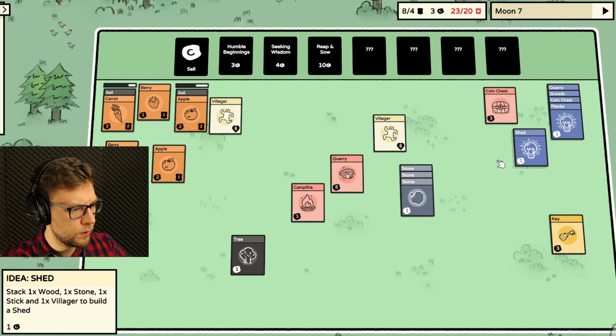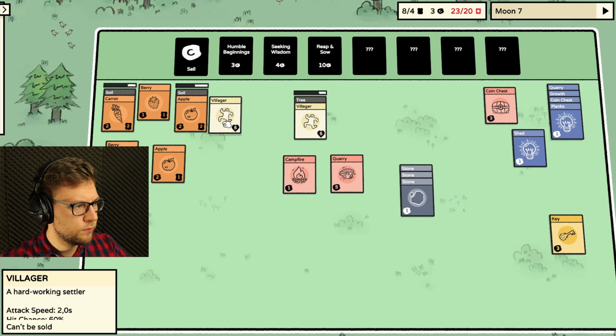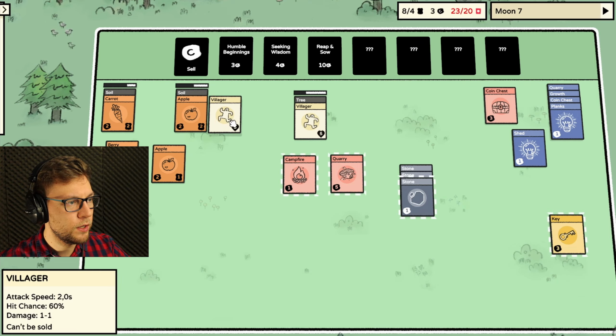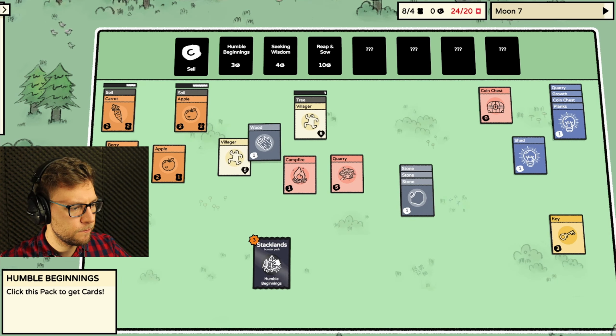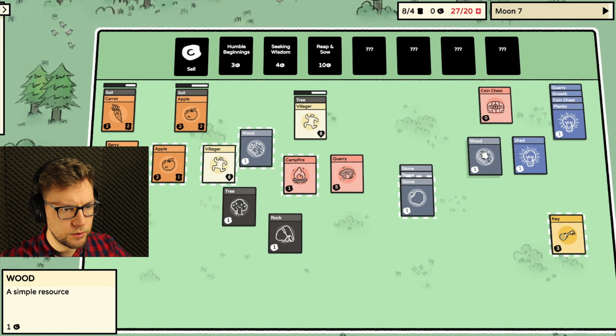We don't need that. We need one wood. So that means you got to go and do this wood. You villager are done. I am very, very proud of you. I think we're gonna take these 3 coins and go for a beginner's pack. We need a lot of basic stuff. Wood, rock. Okay, that's good. So, we had one wood, one stone, one stick.